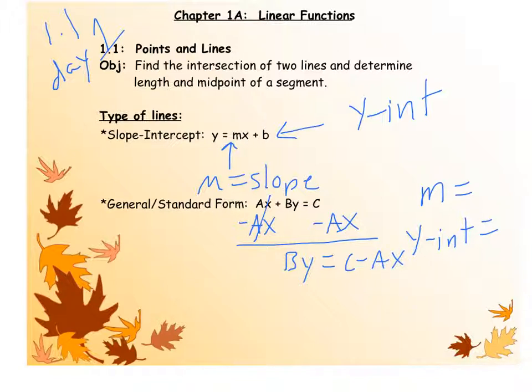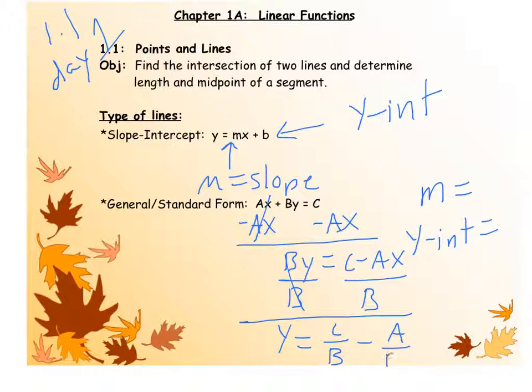After that first step, I am left with b times y equals c minus a times x, which leaves me one more step to get to slope-intercept form. That would be dividing both sides by b. I get my y variable all by itself, which is fantastic. Dividing both components by b leaves me with c divided by b minus a divided by b times x. And in this completely arbitrary variable-filled form, I've actually got it in slope-intercept form.